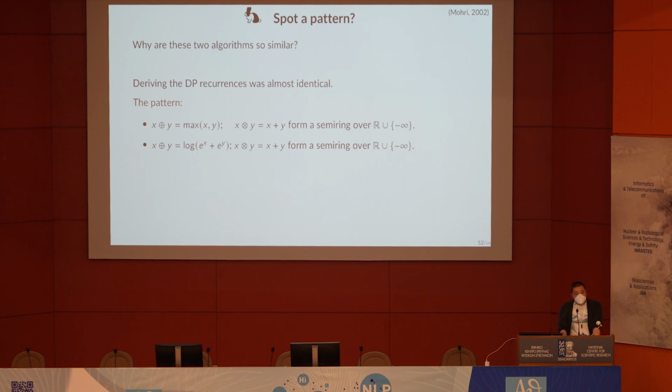So if you've ever enjoyed an algebra course, you may have seen the notion of a semi-ring. Semi-rings are general algebraic structures that generalize the notion of addition and multiplication. So if you have this sort of set-like object over which you can define something that is plus-ish and something that is times-ish, if those operations satisfy some axioms, then it turns out they form a semi-ring. And if they form a semi-ring, Viterbi works on them, essentially. And the property has to do with distributivity, I think.